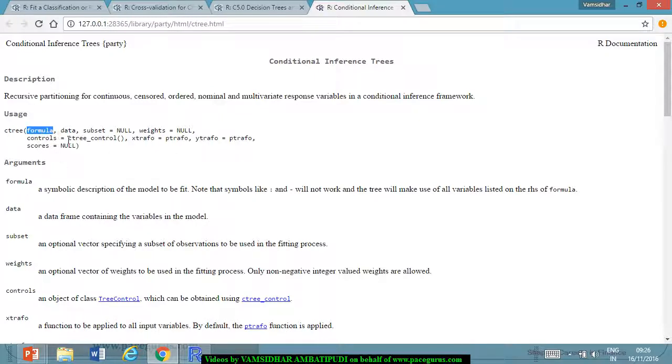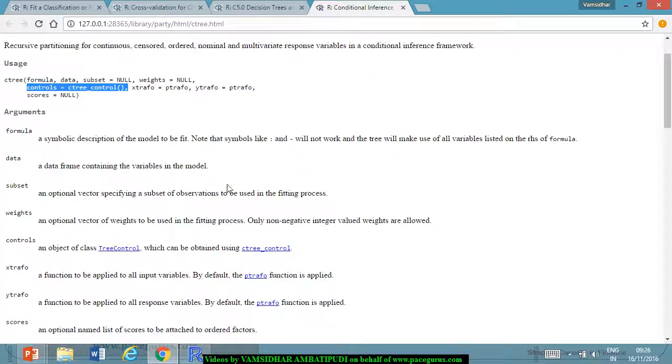We are talking about a C tree with a formula, right? The data we are providing, subset, weights, we don't require control. Controls is something which you can set, especially if you want to control the size of the tree, right? So we can very well talk about C tree underscore control, and within the C tree underscore control, we can very well specify the different values associated with it.